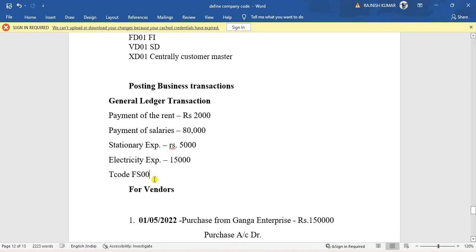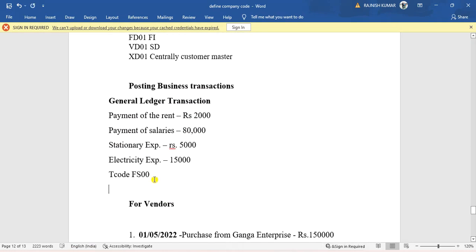Okay, now go to the posting accordingly. FB50, the transaction code is FB50.